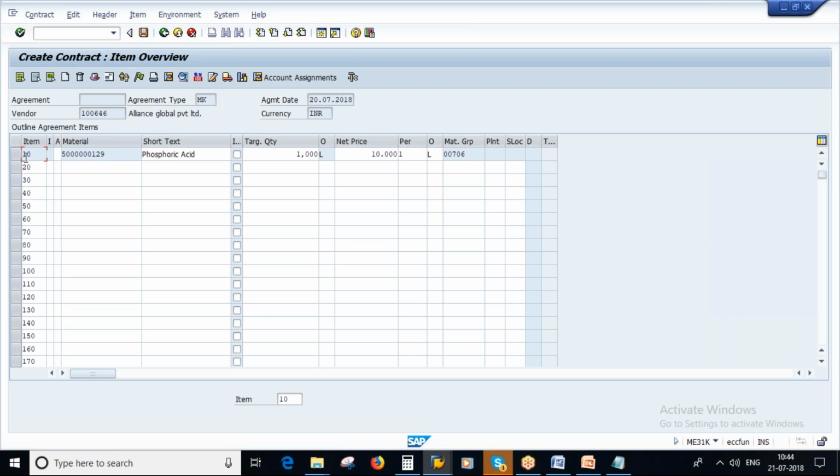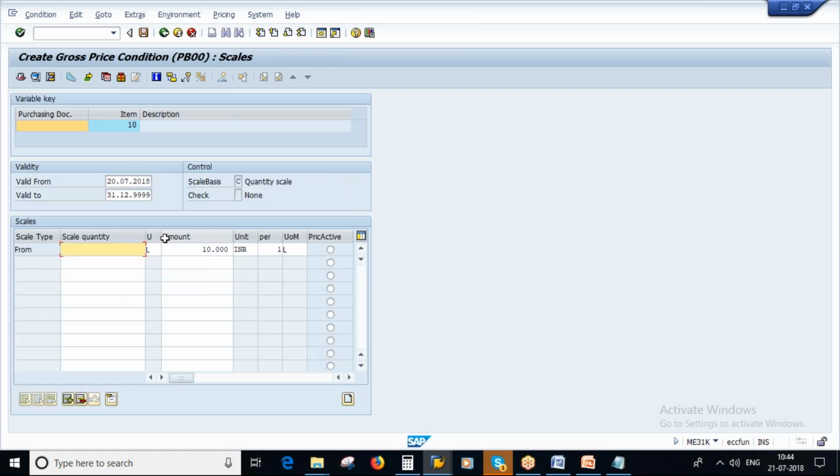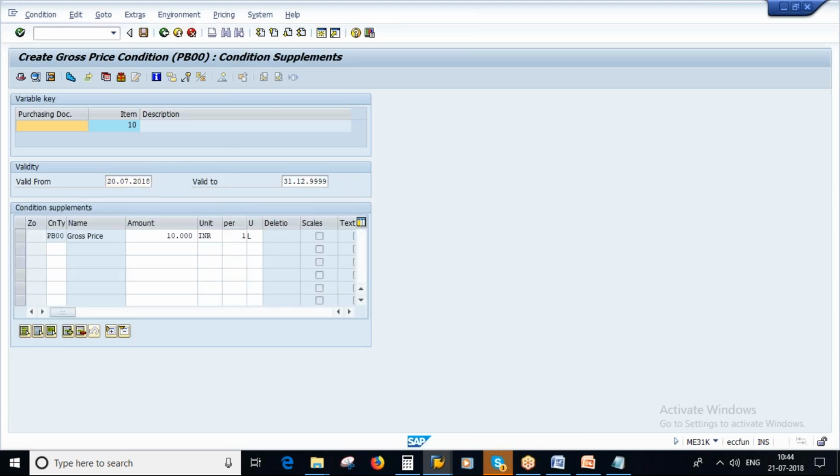Now you go to conditions, item conditions. As of now, from this period to this period, this is the amount the price is going to be charged.